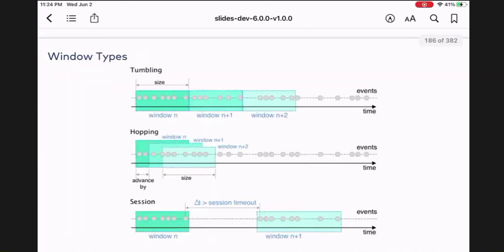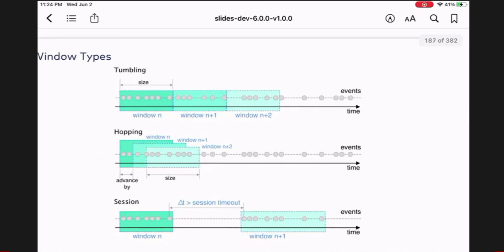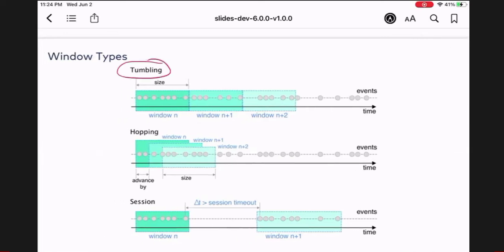So in Kafka, remember, when I'm doing joins, especially stream to stream, everything must be windowed, right? Everything else does not have to be, but when you're doing these joins with streams, they have to be windowed, right? So let's look at this example. What is a tumbling window in this case? A tumbling window just says, look, I have a fixed size.